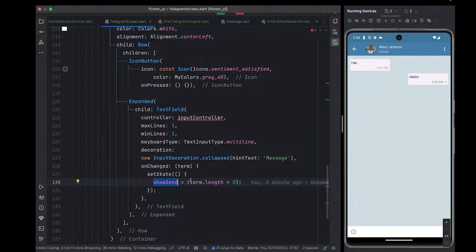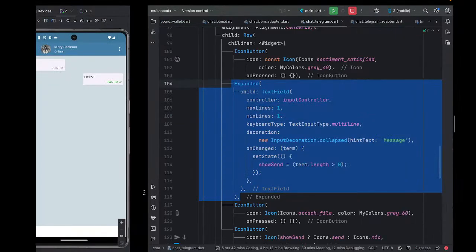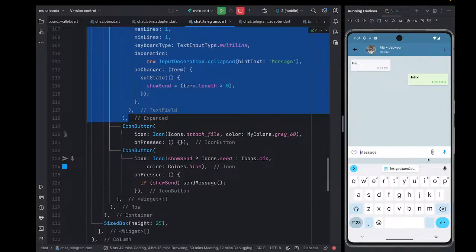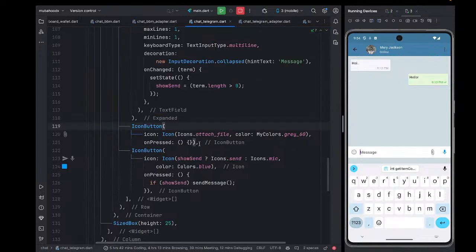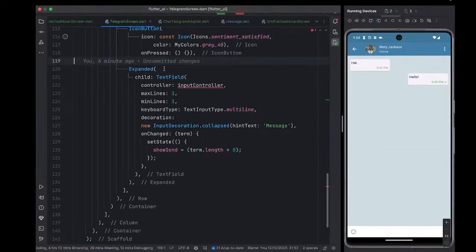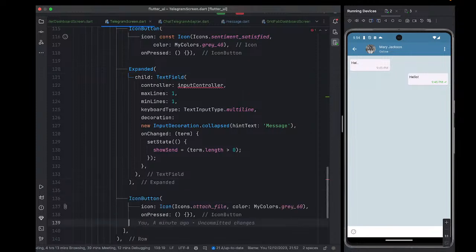Alright, so after doing that, we're going to go ahead and add this icon for the files. So come here and add the icon for the files. It's going to be expanded, and then come here and add the icon for the files like this. So I'll have that icon next there.